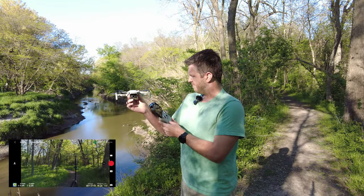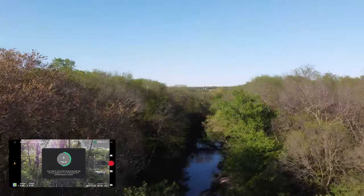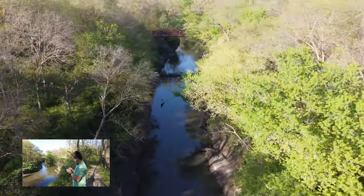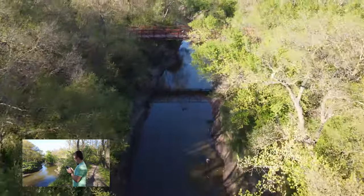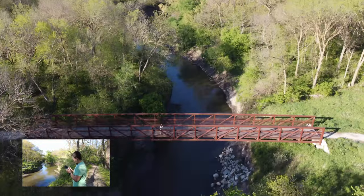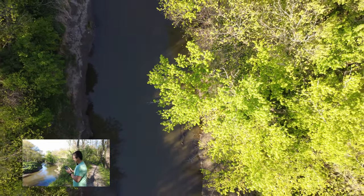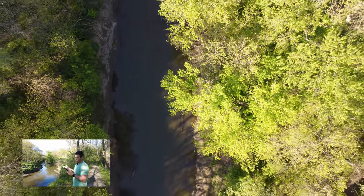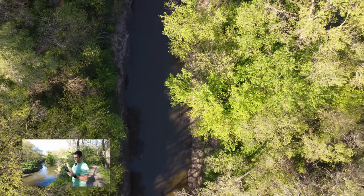Okay, so you can see that we are ready to go. Just hold it out here, takeoff permitted. So let's just get out there, find that bridge. But you can see now, I'm going to have to go up higher in order to get the shot that I'm looking for. I'm going to maintain under the 400 foot regulation, which is the law in this zone.